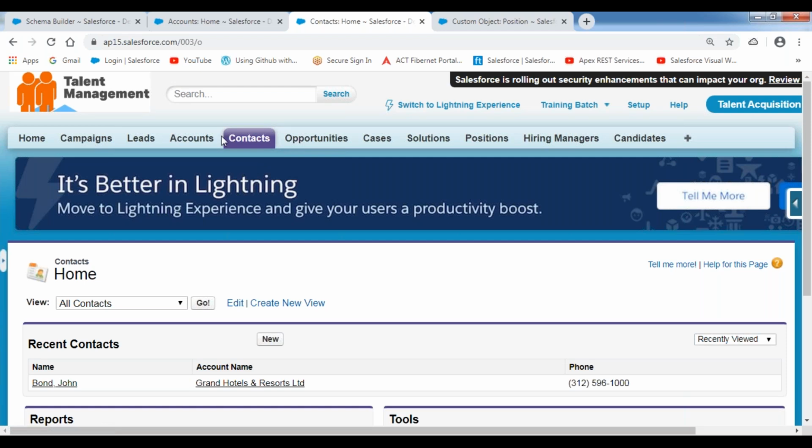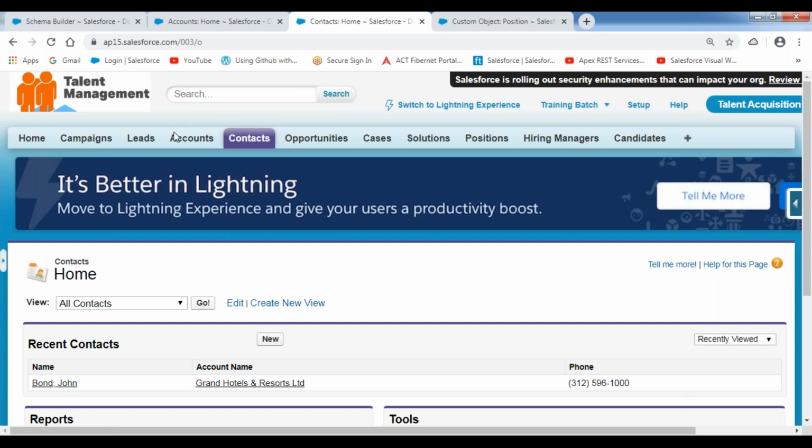But we can break this functionality with the help of that facility. Account and contact, then account and opportunity, and then account and case have some different behaviors. We'll see each and every behavior one by one.